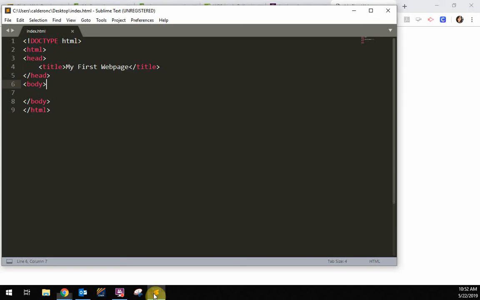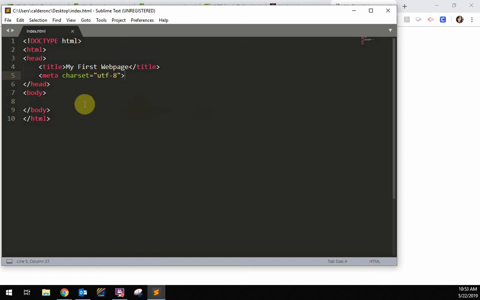So then we go back to our Sublime text editor and we just have a few more things to put in here. So let's see what it makes us put. Oh, it does tell us to put a meta charset. So let's go ahead and do that because that's not what came up when we use the shortcuts. And again, the book explains each one of these different parts and tags. Okay, so far looks good. We're on to page 32 to add a title and text to a web page.